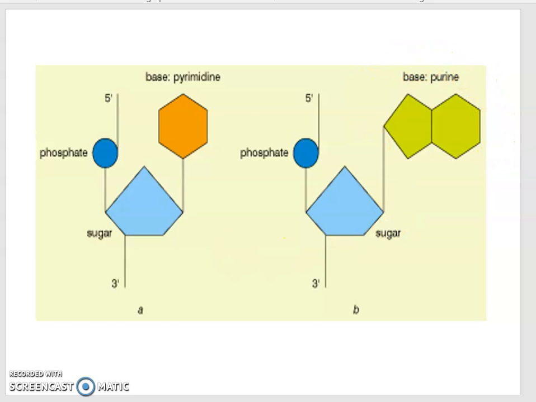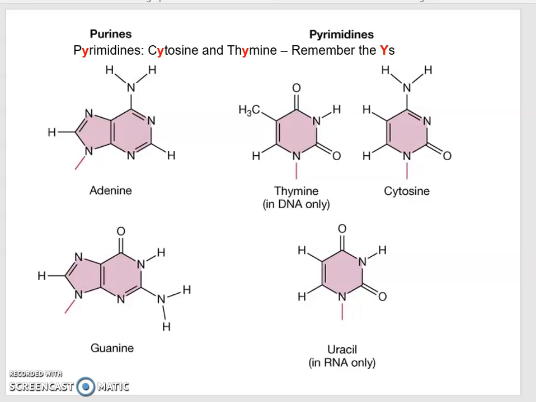If we then subclassify further, what we find is we've got two different sorts of pyrimidines. We've got cytosine and we've got thymine. And the reason I've just bolded up the Y's is that they're both pyrimidines, and all of them have got a Y within these words. So pyrimidine has got a Y, cytosine has got a Y, and thymine's got a Y. Hopefully that might make it easier for you to remember. And the purines haven't got a Y in them.